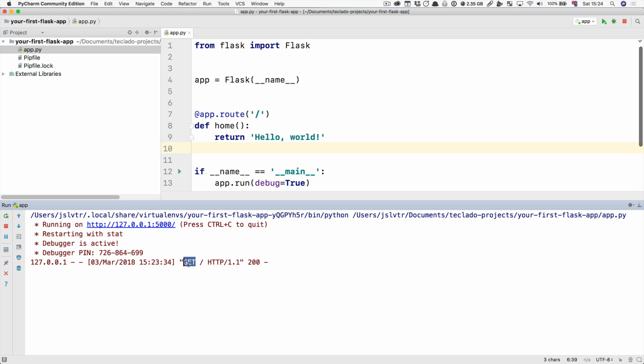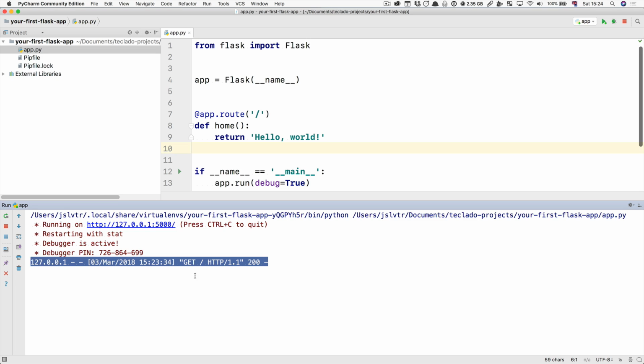A GET request, which is what a browser sends when they access a page, just asks the server to send some information. It doesn't ask the server to make changes or add things to a database, things like that. There are other types of requests for that. And then we also see that the code that the server returned is a 200, which means okay, means everything's fine, there were no errors or anything that happened that was incorrect. This log here, if you can see that, means that everything's good.